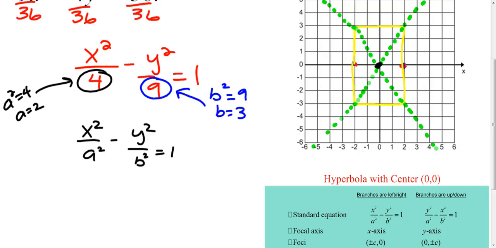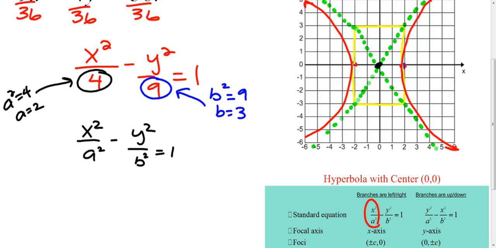Okay, and now I want to think about drawing the branches of my hyperbola. And by the way, because I know x is listed first, I know my branches go left and right. I'm going to think about the branches of my hyperbola hugging that green imaginary line. So if I were to graph it, my branches would hug that green imaginary line, hit the vertex, and go back and hug that green imaginary line. So my branches would look something like this.